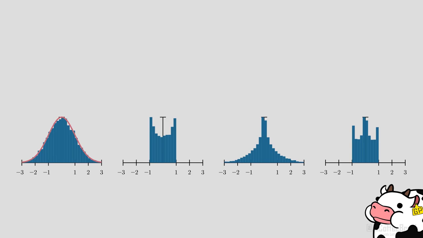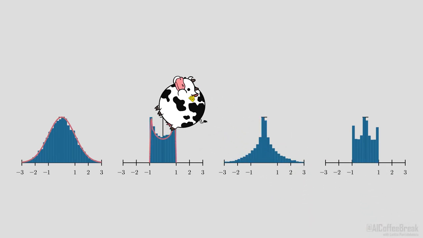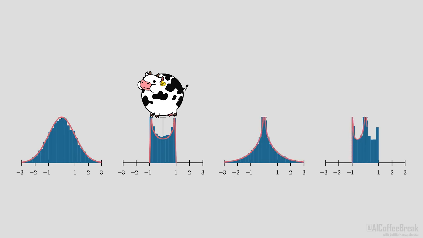After the activation function is applied, it is pretty obvious that the distribution isn't Gaussian anymore. For one, it gets squeezed between minus 1 and 1, the minimum and maximum values of the tanh function.